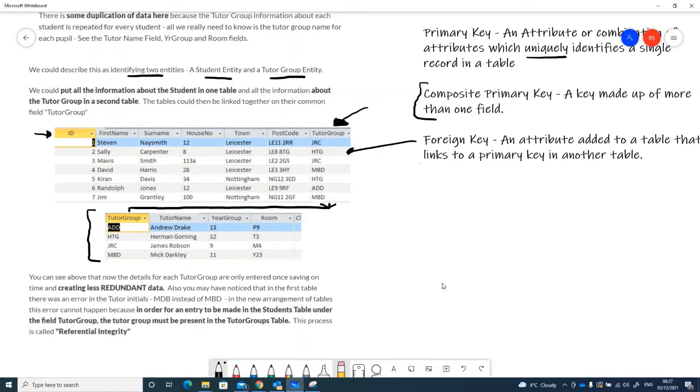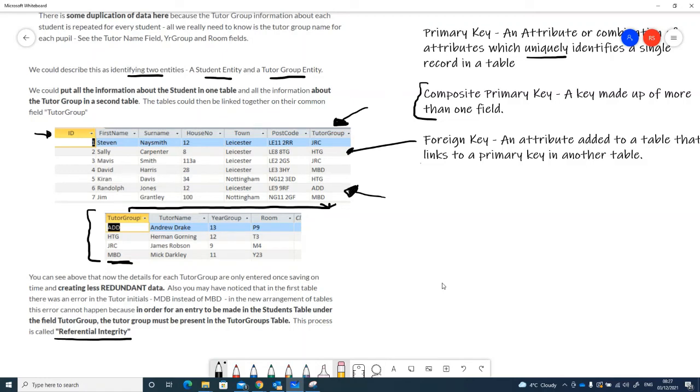So we've got this idea of referential integrity. That's a big word that just means that I can't add a tutor to the tutor group field here unless it already exists in the tutor table, because there's a primary key there and it won't let me add something if it's not already linked.